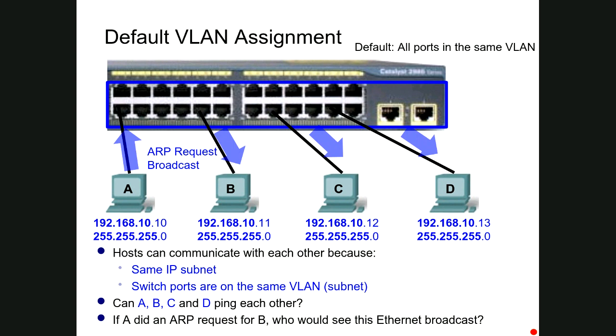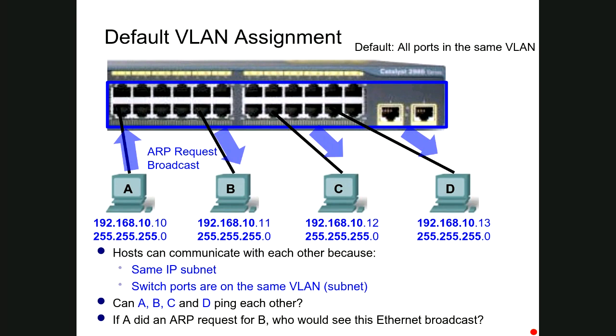which is essentially the ARP broadcast request, calling all stations. If your IP address is 192.168.10.11, I know your IP address. I don't know your physical MAC address. I need to know your physical MAC address so I can put this ping request in the Ethernet frame and send it to you physically. So he broadcasts that request to everybody on the network at that company.